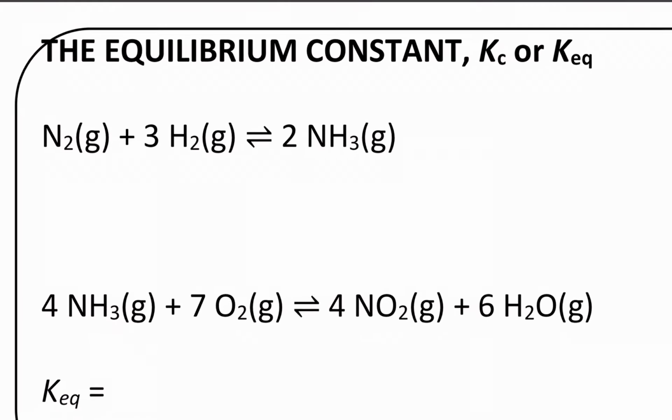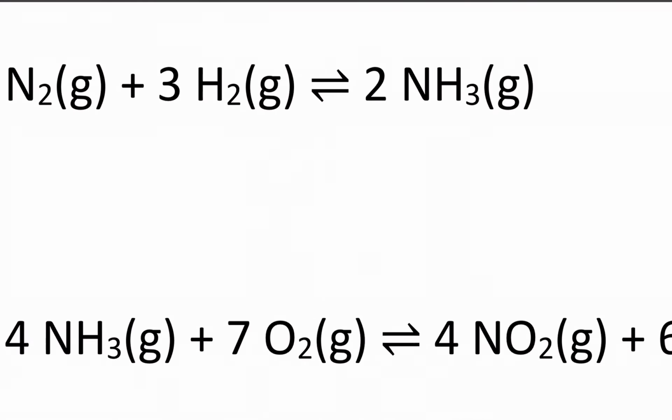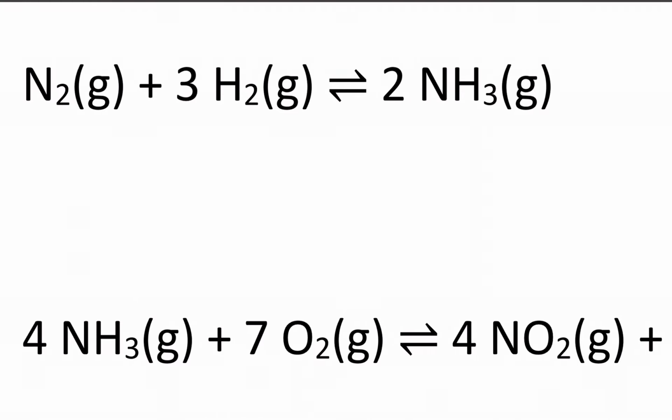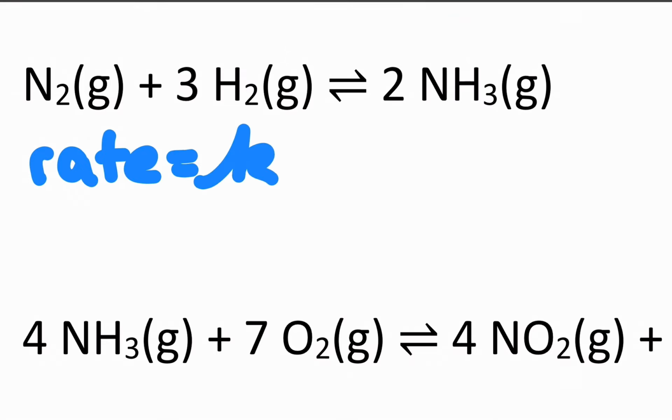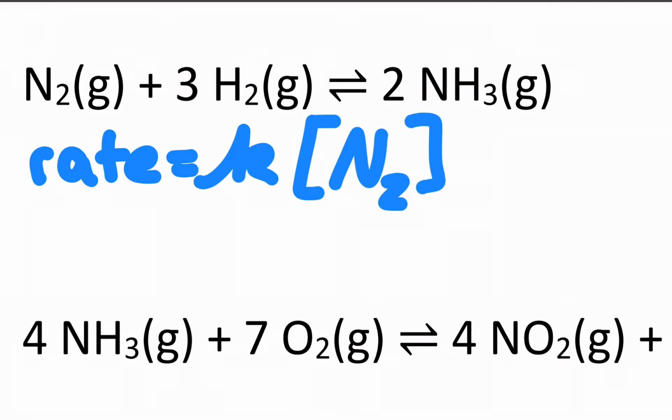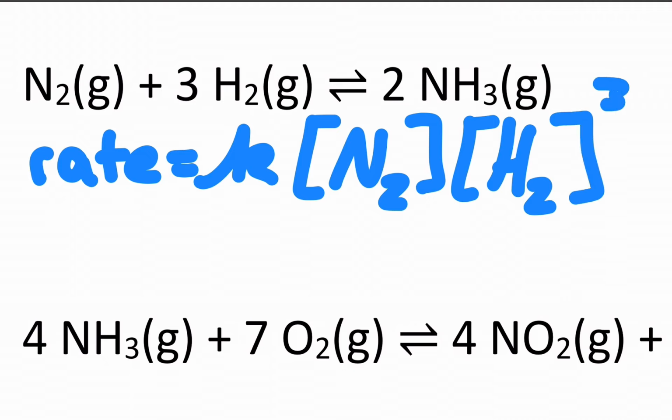Now, thinking back to our previous unit on kinetics, we can write a rate law for this reaction. And let's for a second just pretend that this is an elementary reaction and it's only going forward. Then we would write the rate as rate is equal to k times the concentration of each reactant, [N2][H2] raised to their coefficient, so [H2] cubed. I'm going to call this the rate of the forward reaction and the rate constant for the forward direction. And above that equilibrium arrow, I'm going to give it a little kf, just meaning that's what's going on with the forward.